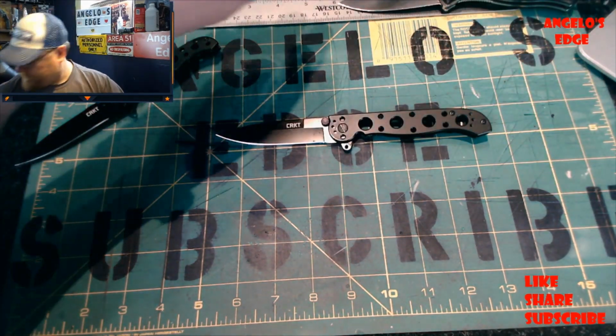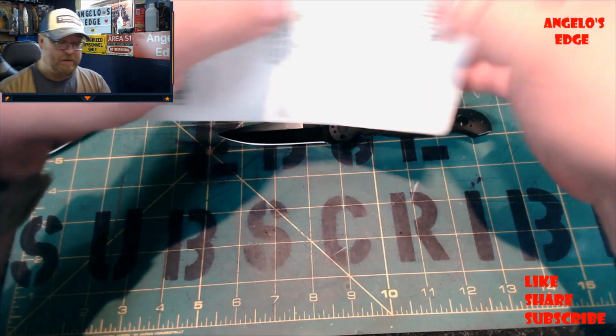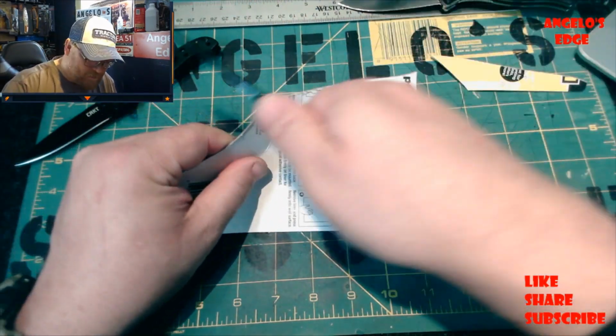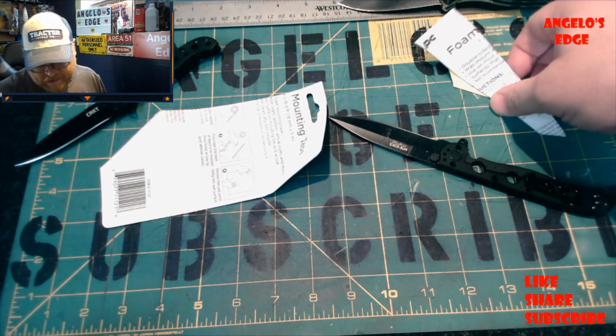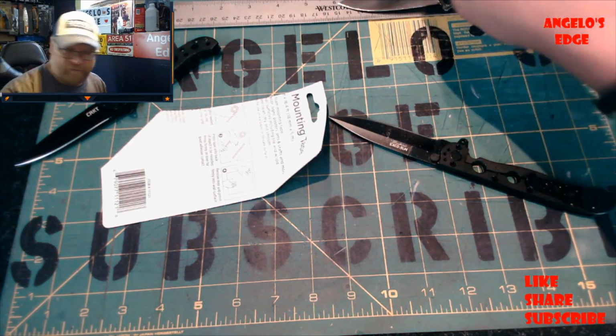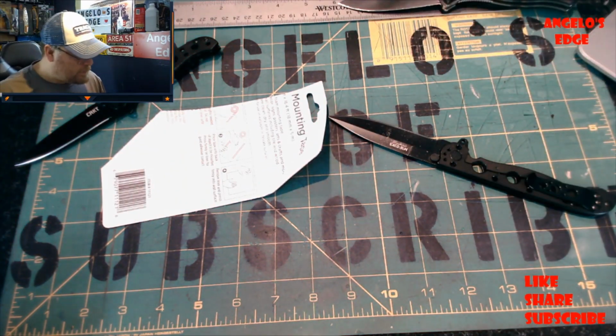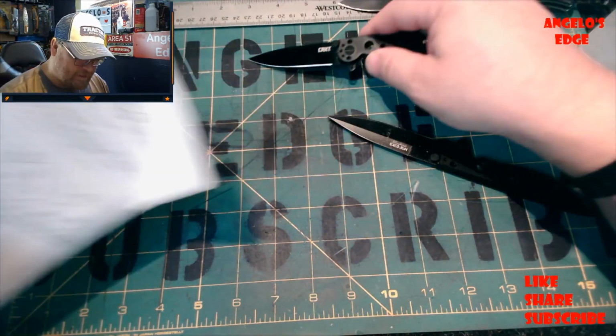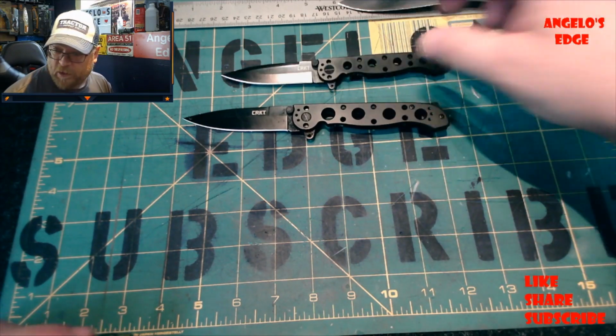Let's see, I have a piece of cardboard. I'm sure it'll go right through. See, cardboard, no problem. It shaves. All right, what was I going to do? Oh, here. I'll take one more. Move this one out. You've already seen the size comparison. That's smaller.